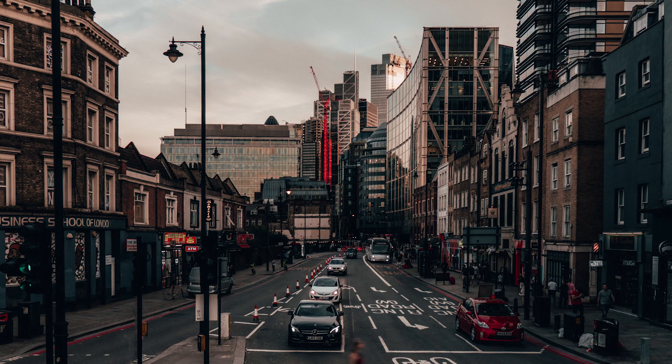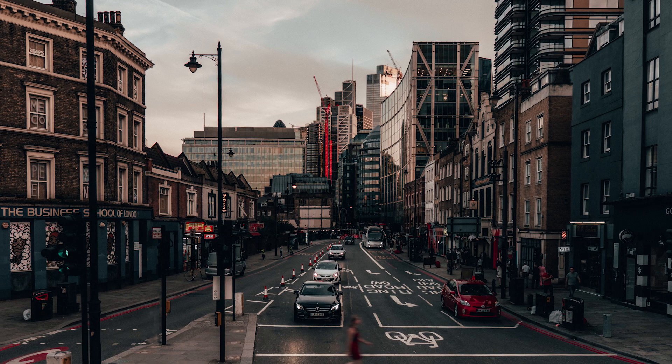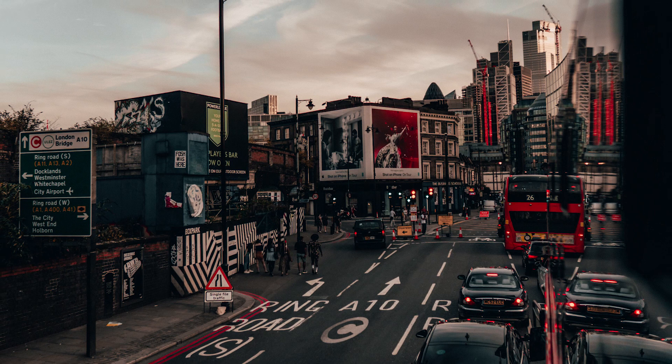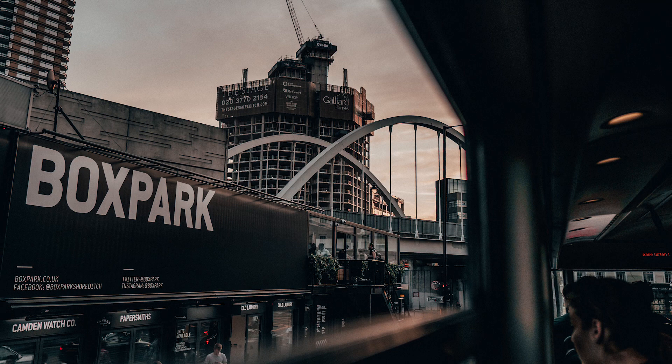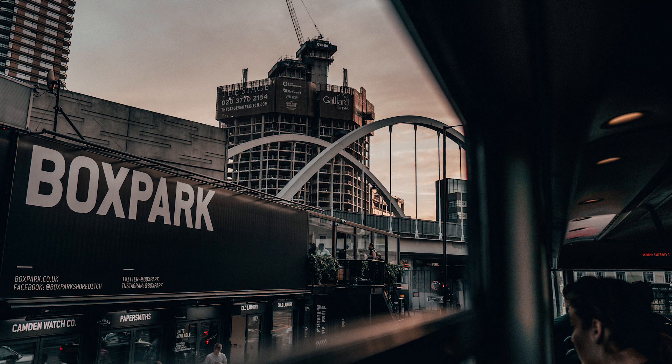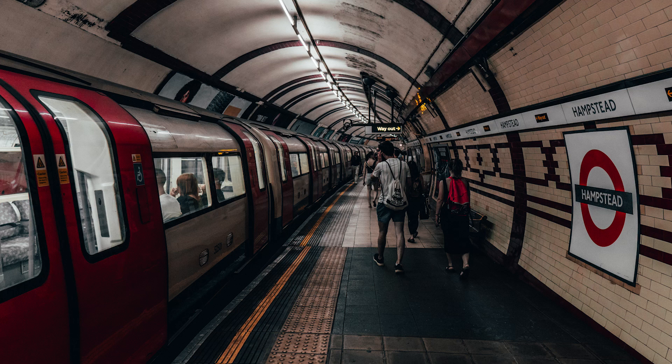The following photos were all taken from the upper deck of a double-decker bus. The elevated perspective of the first shot gives the photo a bit more depth, as I'm almost on eye level with the skyscrapers in the far background — and I got lucky because a girl in a red dress crossed the street as I was taking it, giving me a subject. In the second photo I used the side of the bus to create a subtle reflection that adds detail. In the third image I included the structure of the bus, adding depth and creating a very cinematic image.